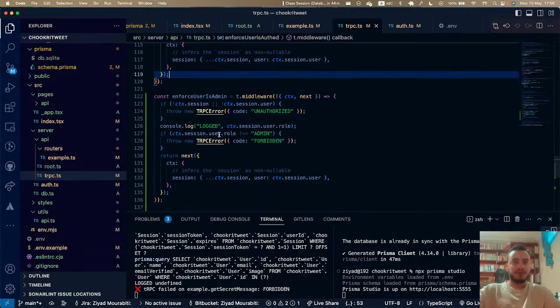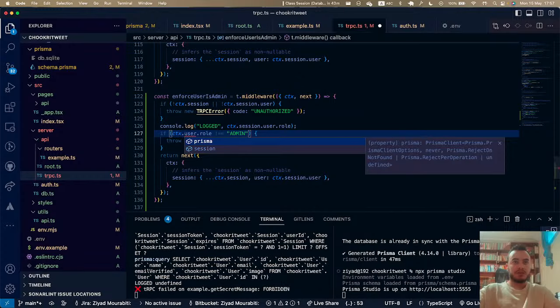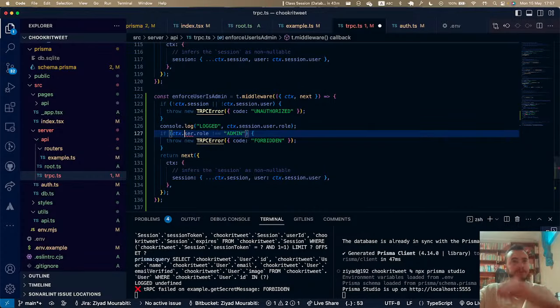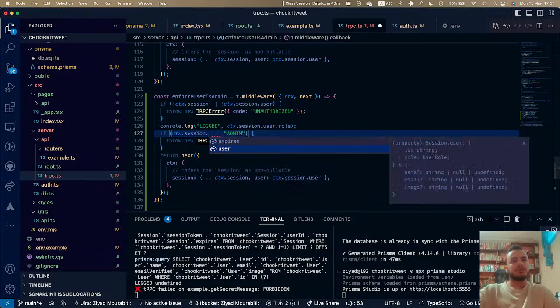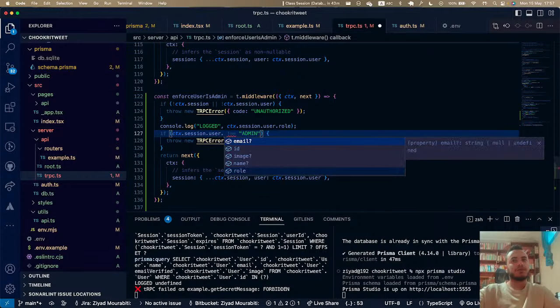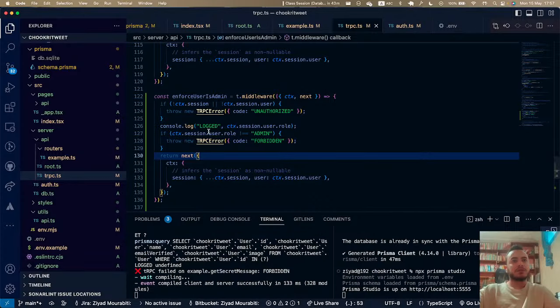But what if I try to check session dot user dot role, dot user dot role.